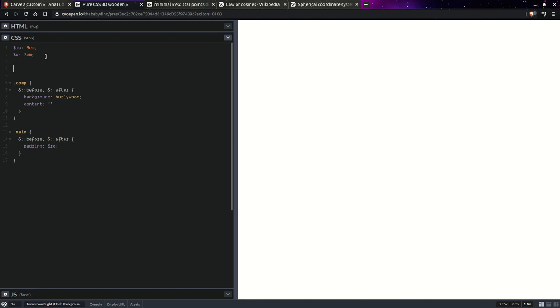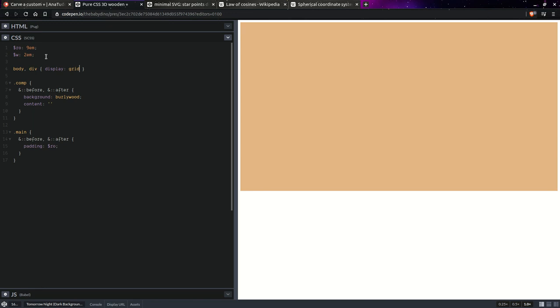So let's do something in terms of layout, and it's going to be very similar to what we've had in other previous demos. So I'm using pretty much the same basics for layout and things like that. So it's going to be display grid on the body and all div elements.